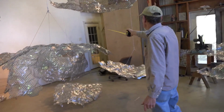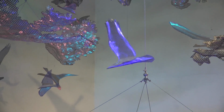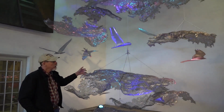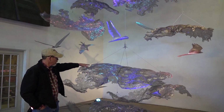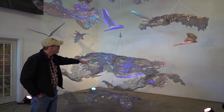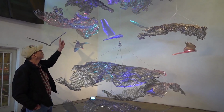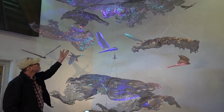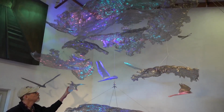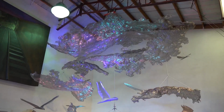Okay. We've begun to assemble the parts of the sculpture into modular sections. So basically, this is like 1.5 modules. The lower section would be like half of a module, and what I mean by modules in this case is one of the larger cloud forms, and everything hanging off of it is a module. And in this sculpture, there's going to be 13 of these. So this is like one, and this is like a half.